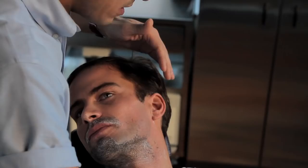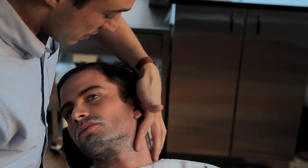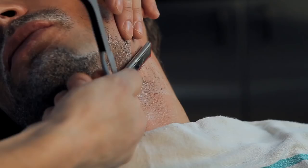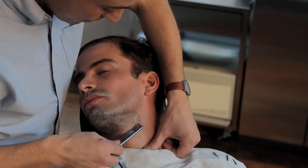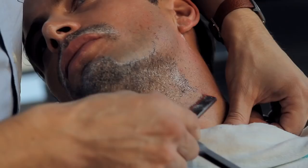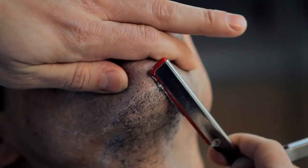To get extra close, you can pass over the same area twice. I recommend massaging the cream over the areas you've already shaved to get a new protective barrier, then just run the blade over it one more time. To stay comfortable and smooth, generally you want to shave with the grain. Because the shave cream is so rich, make sure you're rinsing your blade often under warm water from the tap. I don't recommend filling your sink with water because it can get dirty pretty quickly.